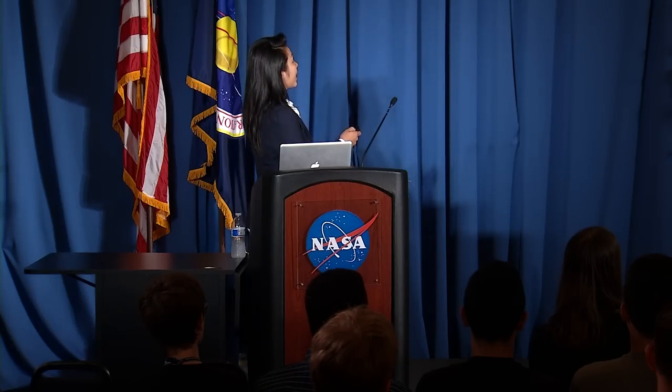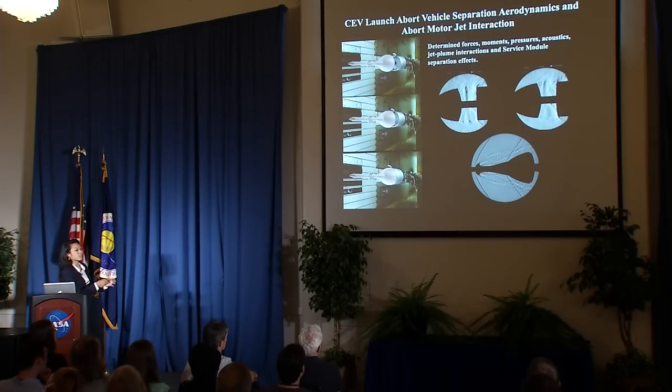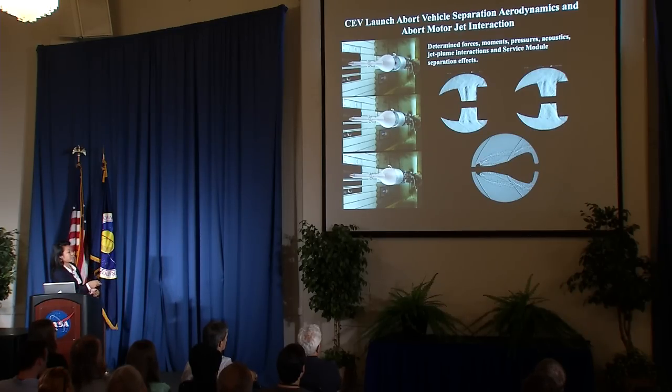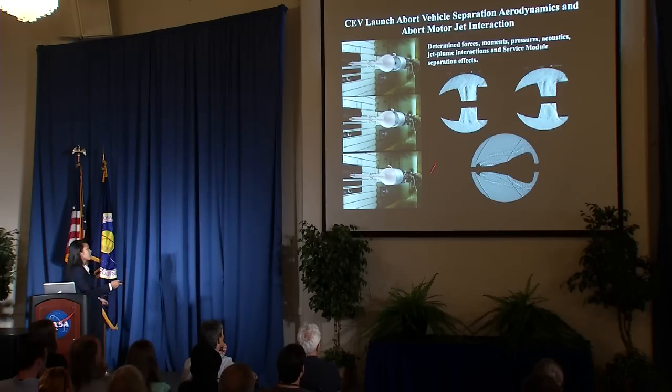Here we have the Orion capsule painted with pressure-sensitive paint, and we have a simulation of a rocket right behind here. So we separate the capsule from the rocket, and we can look at just the density gradients and the shocks and the aerodynamic variation during that separation. Secondly, we are concerned about the abort motors right here, using high-pressure air to simulate abort motor exhaust impinging onto the surface of the rocket, whether that be forces, moments, pressures, or even acoustics.